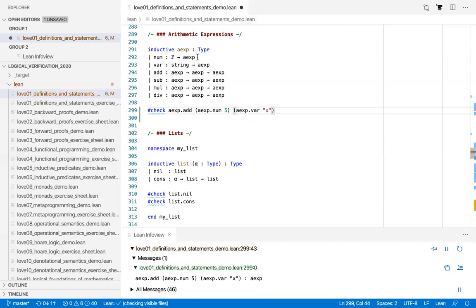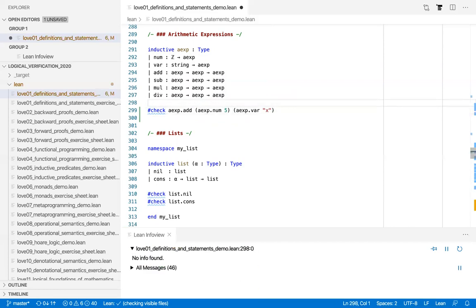Then I would write it like this. And then Lean just prints that. So of course, these are arithmetic expressions only in our heads, right? To Lean, there's nothing that says that add is addition, that sub is subtraction. These are just 6 names for 6 fields and so on. So it's abstract nonsense for Lean.